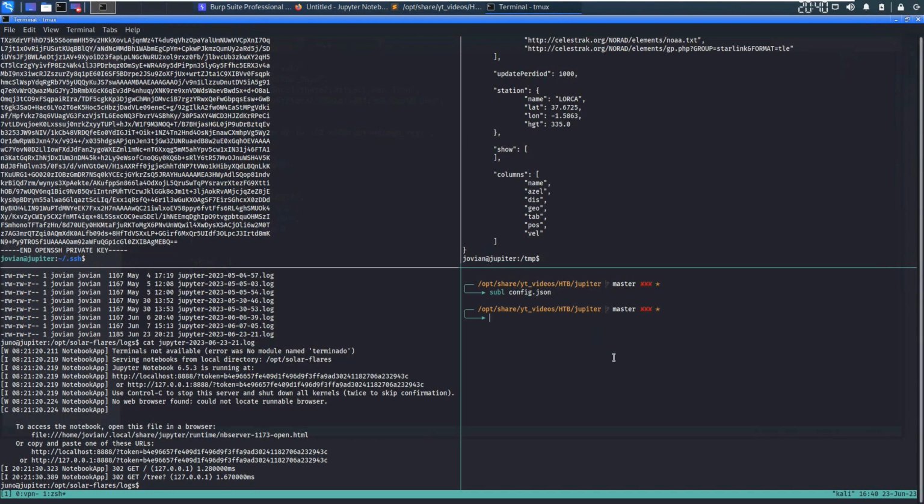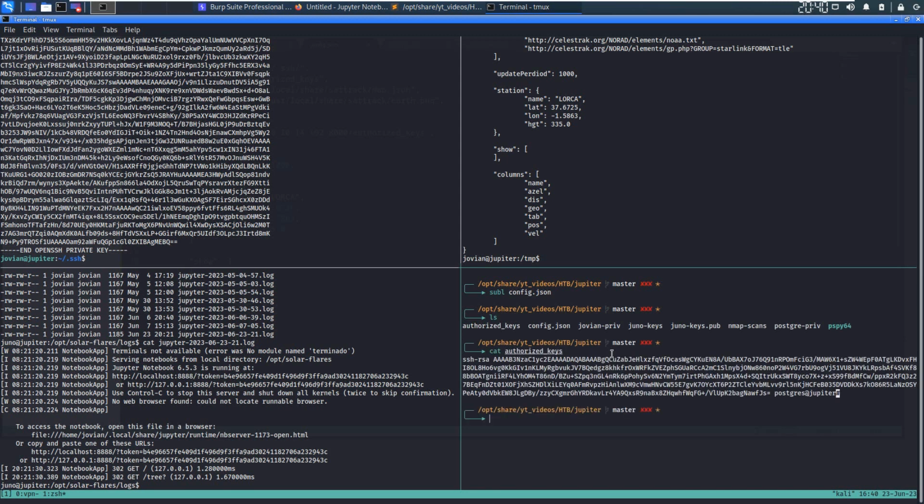Now let me come here. Let me list and see if I have an already authorized keys file. Let me cat this authorized keys. All right. So I need to generate some keys again. So generating keys over and over.